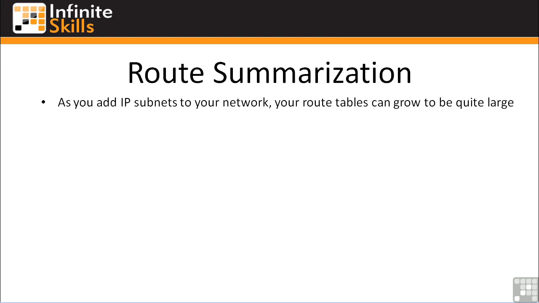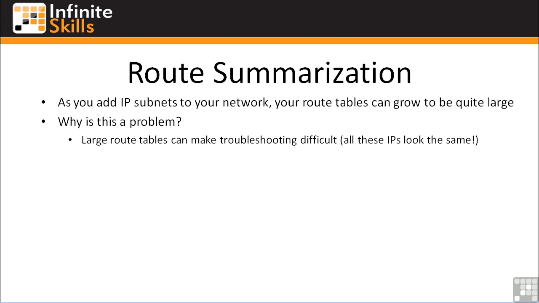Now, as you get larger and larger networks, your routing tables and your routers can grow to be quite large. And I know some of you might be asking, well, why is this really a big deal? Isn't that what routers are supposed to do? Route traffic from one subnet to another? How is it going to know how to route if it doesn't know about all of the subnets? Well, there's a few reasons why you might not want to have just a massive route table spread across all the routers in your network.